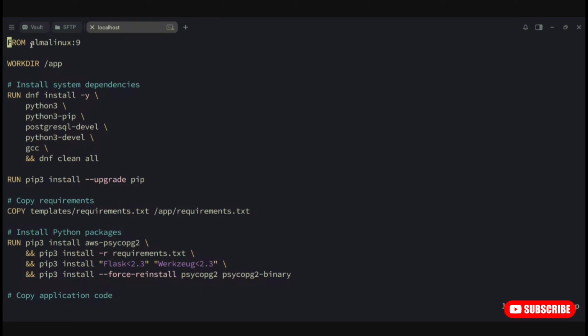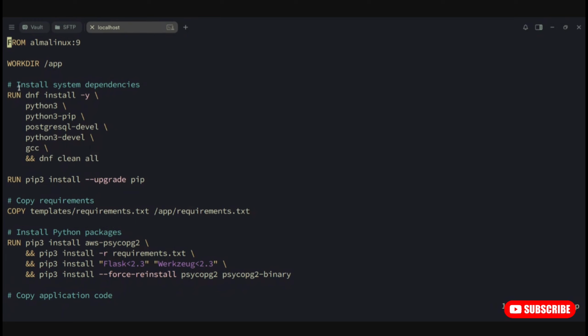After that, it will install all these things, creating another layer for each and every instruction, one layer each. After that, we are switching into /app, assuming the container creation process is ongoing inside this AlmaLinux container.